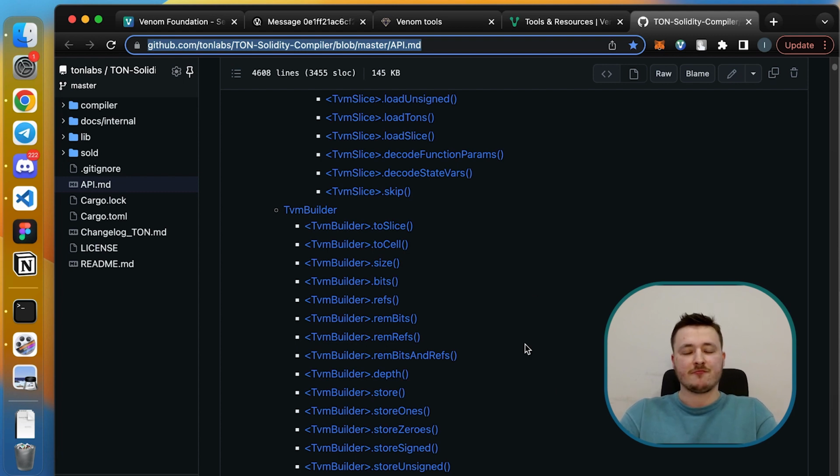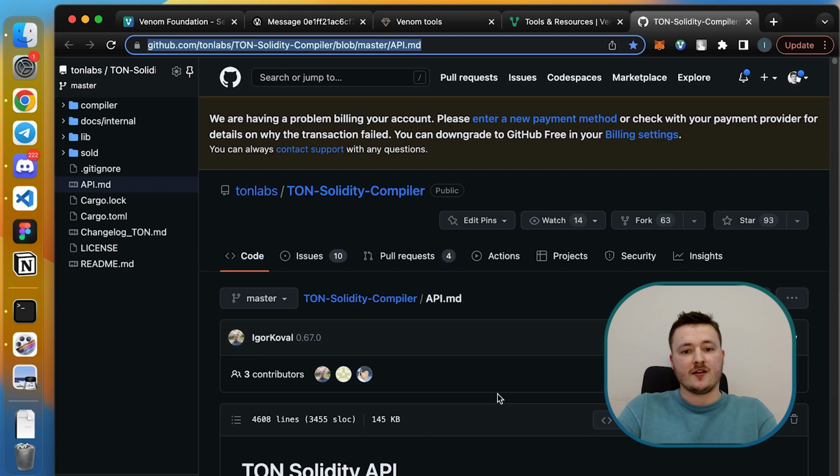and really I believe that you become a fan of Venom just by reading this api.md, because it's really developer friendly language and provides a lot more tools than traditional Solidity provides.